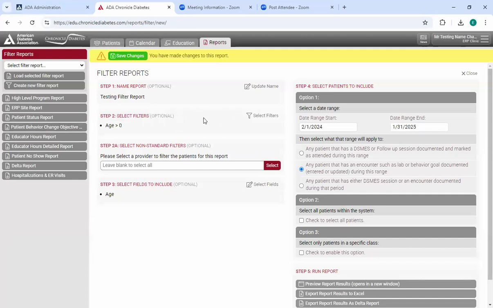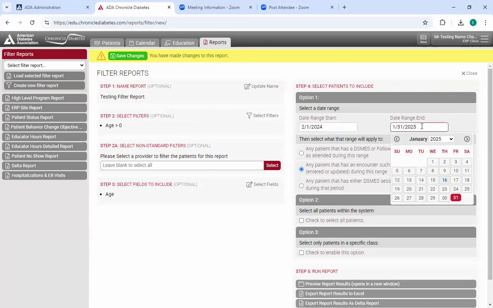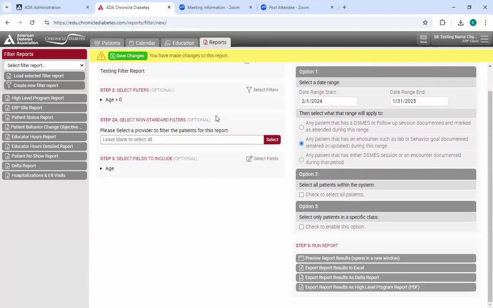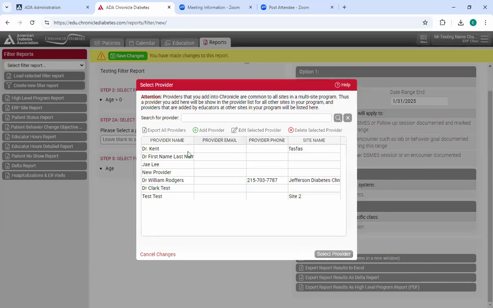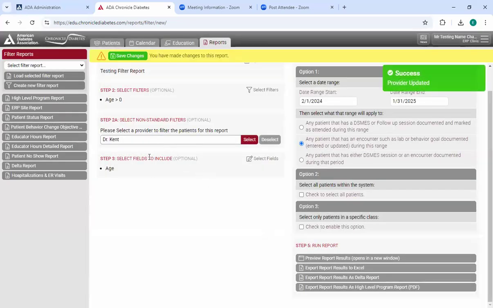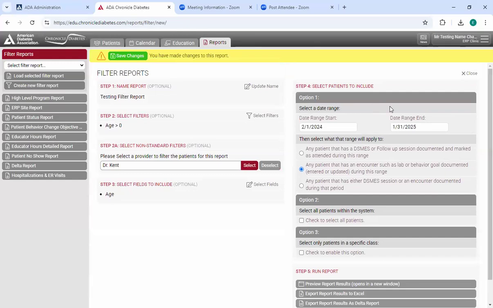All right. And keep in mind, we haven't gotten to step 4 yet, but step 4 is really you're only going to see participants that have been seen during this date range that you choose through the calendar function. So we did the catch-all for all participants, but maybe I only want to pull participants on a specific referring provider. So step 2A, you can filter this report out by provider. Okay. Step 3, we'll get to in just a bit. This is going to be connected with step 5 here when you run the report. So I'm going to go over to step 4.